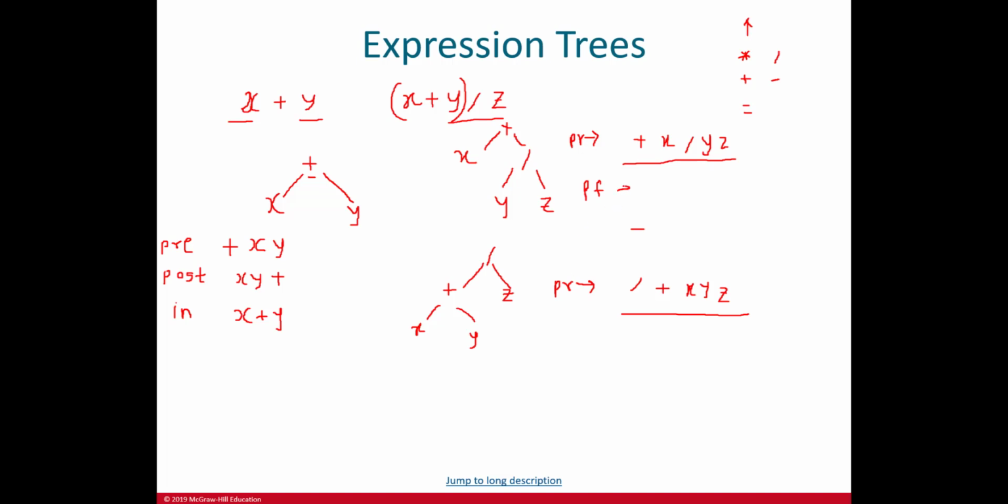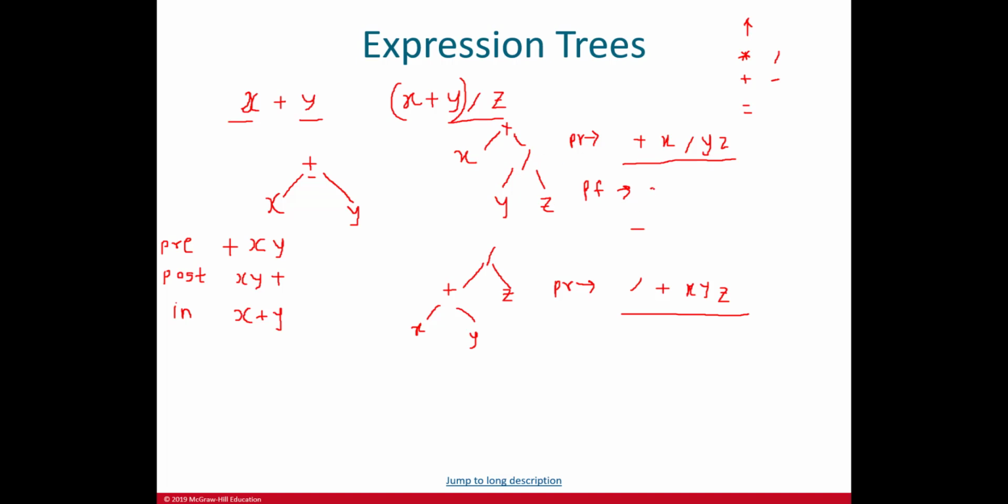Now in postfix expression or post order traversal of this tree, we can see that first we want to cover all the children and then root. So x, and then here the division also has children, so we will see x, y, z and then division and then plus.